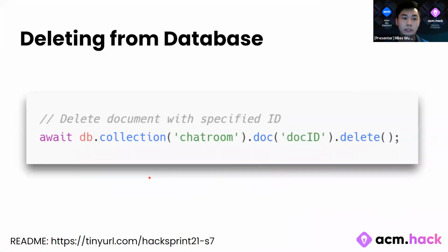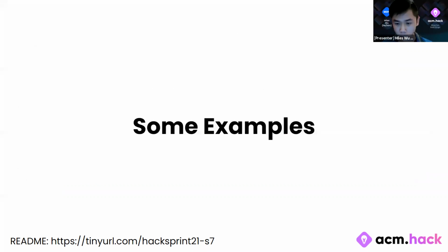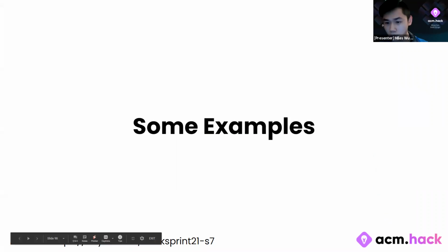Okay. Lastly, we can also delete from our database. If you want to delete a specific document, you again need to know that ID, and you just run .delete, right? These functions are supposed to be pretty easy for you to understand. Firestore is really great like that. Like I said, it's very easy to use. You just have these very straightforward add, update, and delete functions. So hopefully that all makes sense. Any questions before I go into some examples?